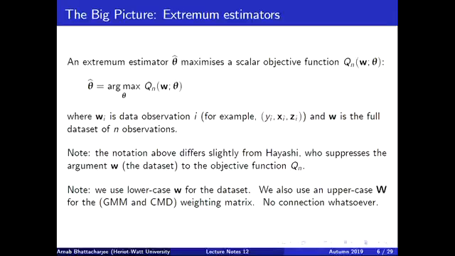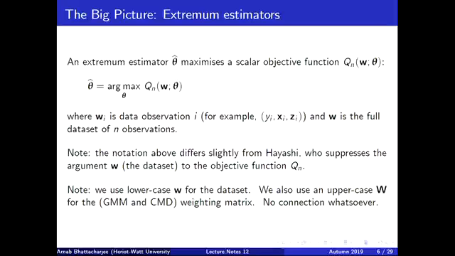which maximizes an objective function. Now this is an estimator of this theta guy, right? So the objective function should include theta, right? But in the objective function, theta is an unknown. What is the data? The data are W. And it is indexed by n, because it is going to depend on sample size, right? The properties of the estimator are going to depend on sample size. Okay, so it's indexed by n.